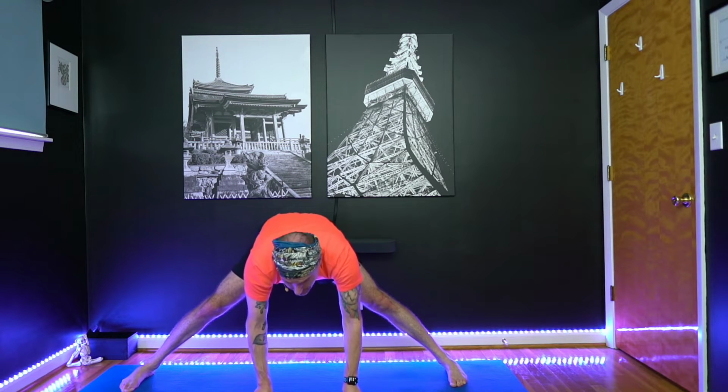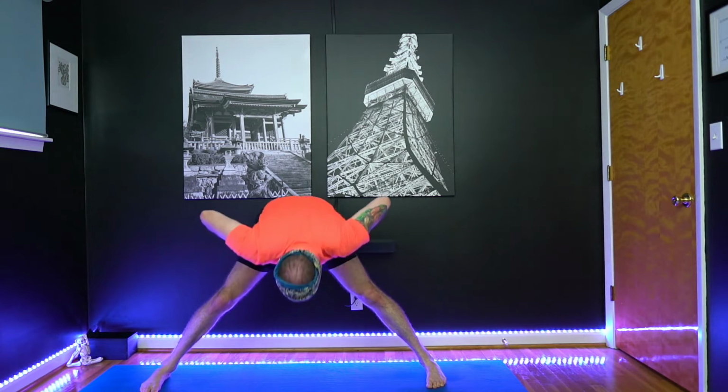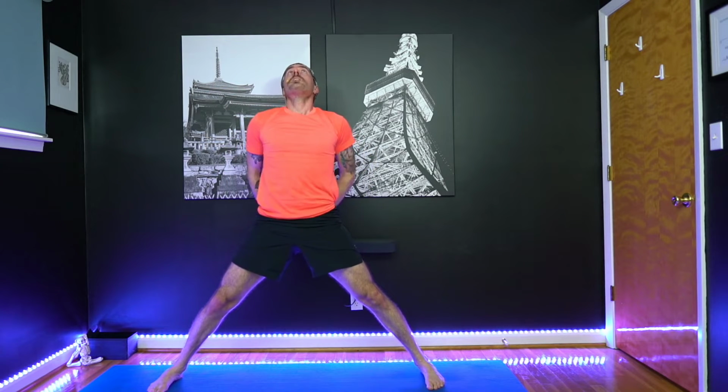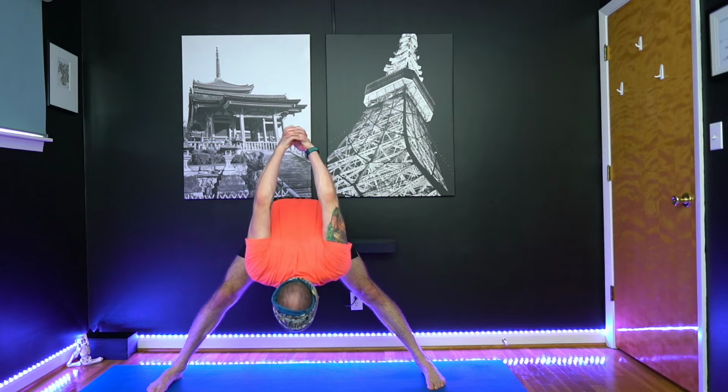And take a breath in, look up. Exhale, hands to your hips, chin to your chest. Inhale, slowly come back up. Let's take a little back bend here, look up. Go ahead and interlace the hands behind the back. And as you exhale, fold forward again.